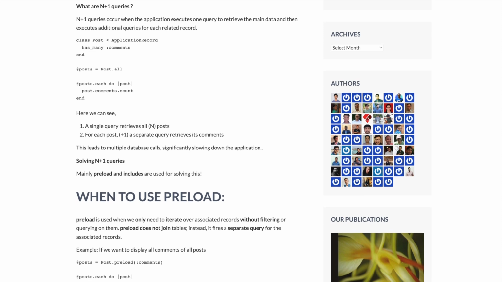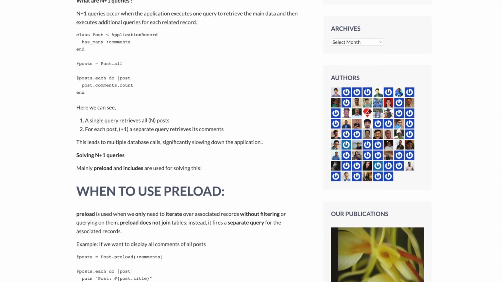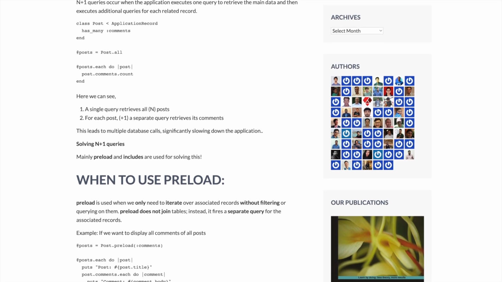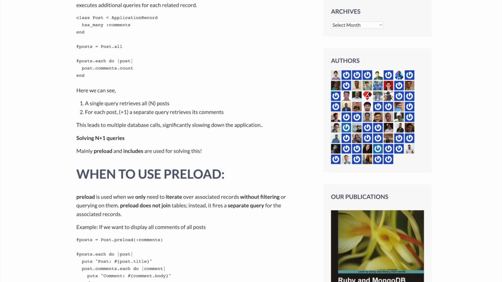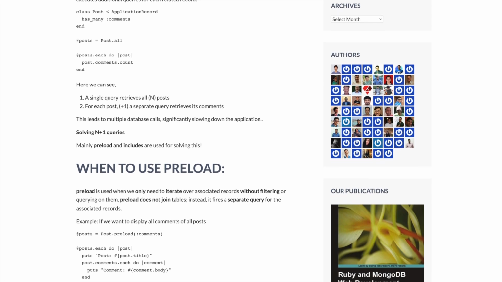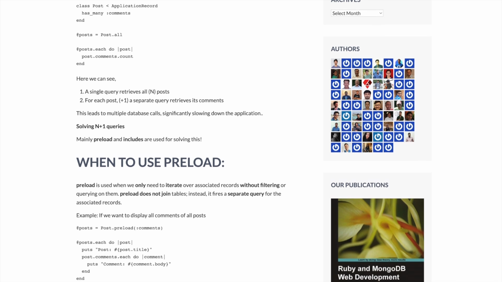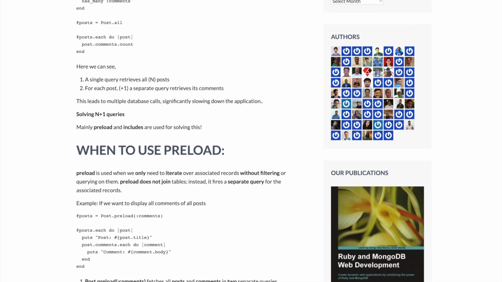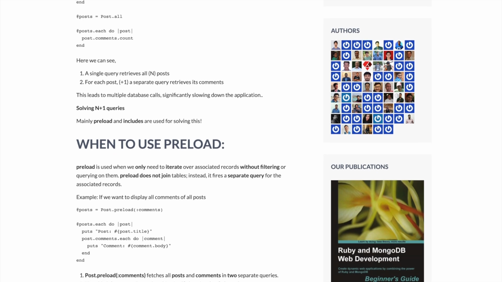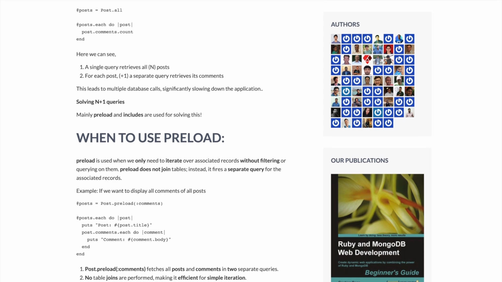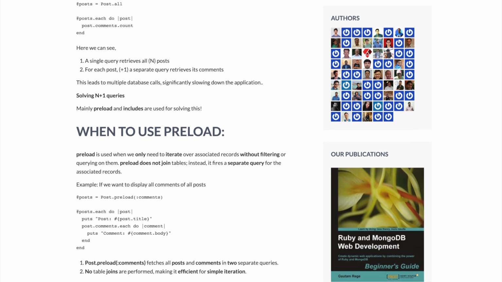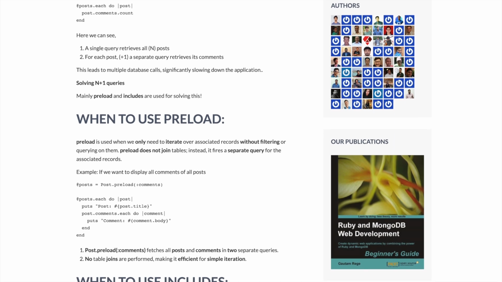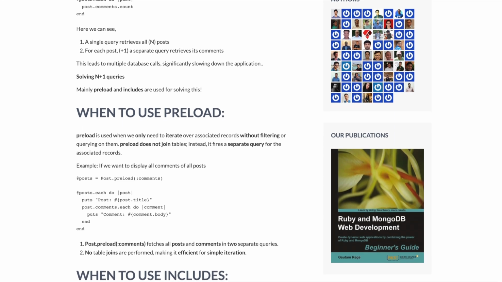But thankfully, Rails gives us ways to fix this. The article points out two main tools, preload and includes. Let's tackle preload first. What's it doing? When's the right time to use it? Okay, preload. It's pretty straightforward. Its job is to fetch those associated records, like the comments for the posts. But the really crucial thing to remember about preload is how it does it. It uses two separate database queries. First query gets the main things, the posts. Second query gets all the comments for all those posts, usually using a WHERE post_id IN clause with the IDs from the first query. And importantly, as the article notes, preload does not use joins.